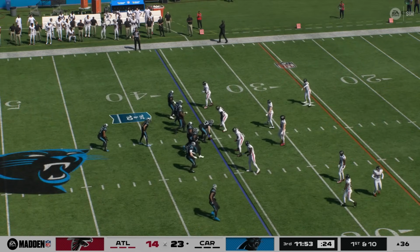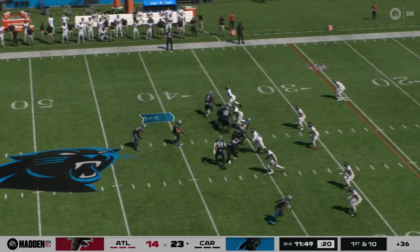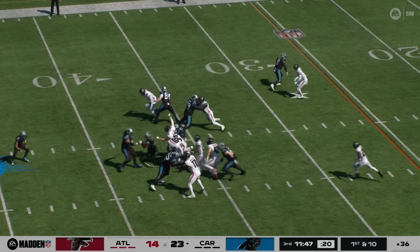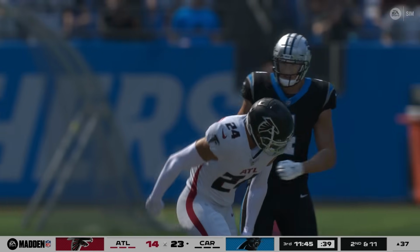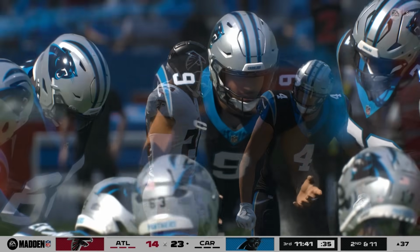I was just going to say, maybe that gives him a little juice because you're right, he struggled, especially in that first half. Yeah, and I know the great ones always think to themselves, just hang in there. I'm just one big carry away from busting this open. That's a good start for him.